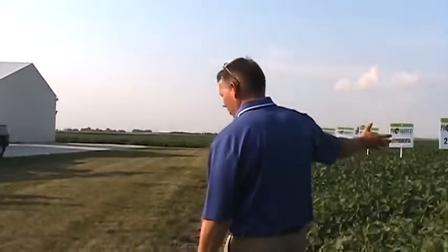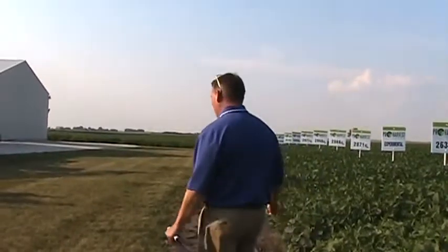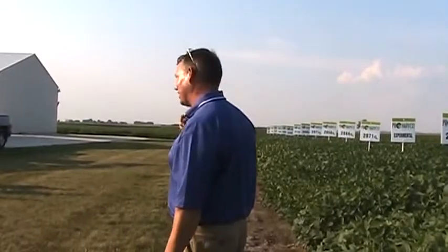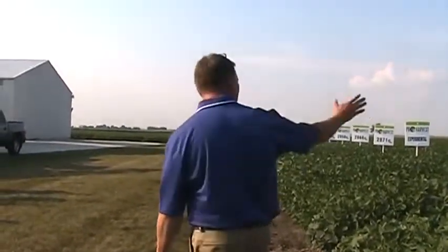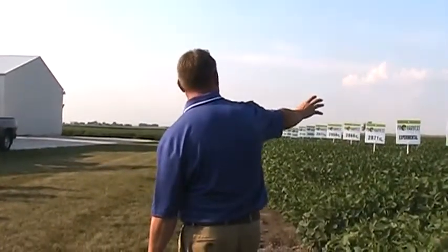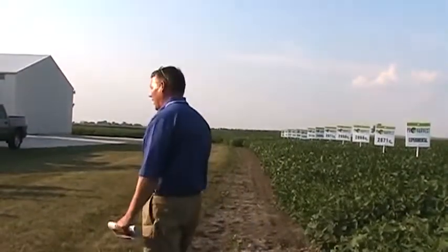But if you're wanting to really get in there early, whether it's for cover crops, whether you're wanting to get wheat planted, whether you're just wanting to get into your corn as fast as you can, so you want to get started with your beans, there's all kinds of reasons to plant an early bean. But here's one that we can plant. So your 2.2, your 2466s, they're going to yield right up in there with most 2.5s and 2.6s out there.